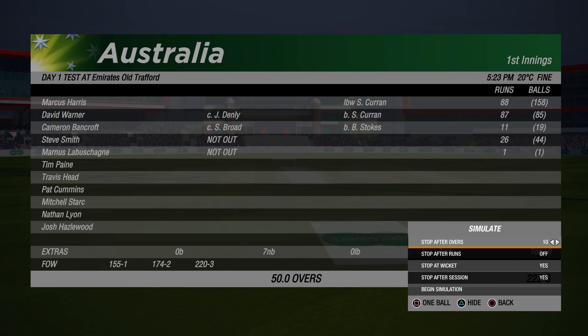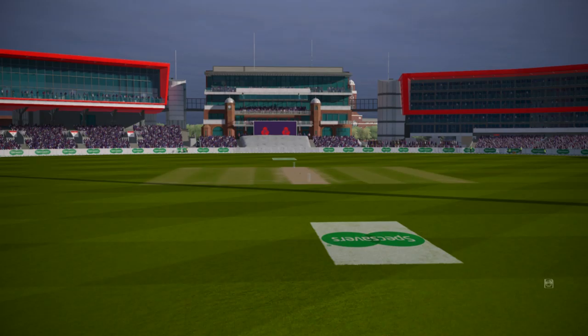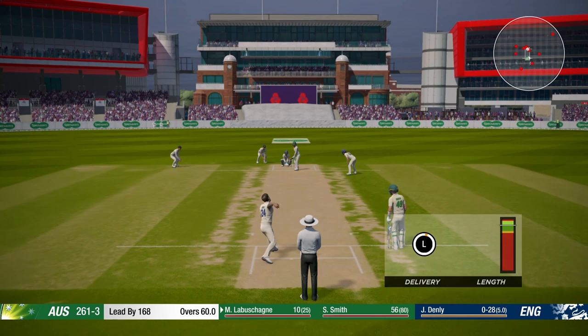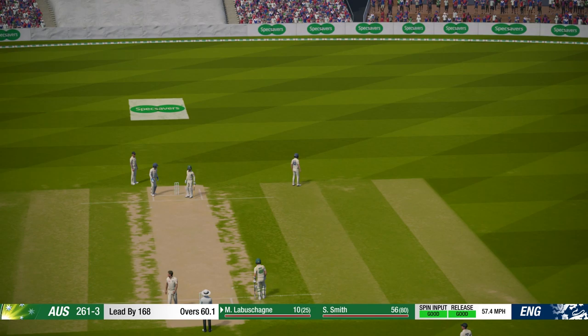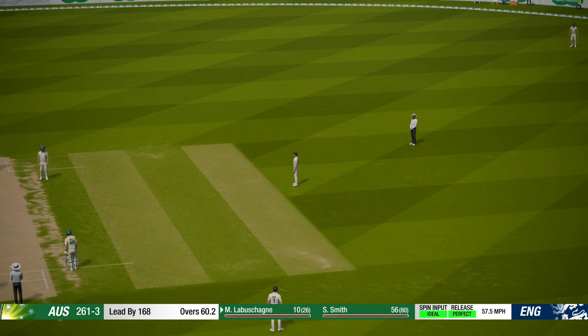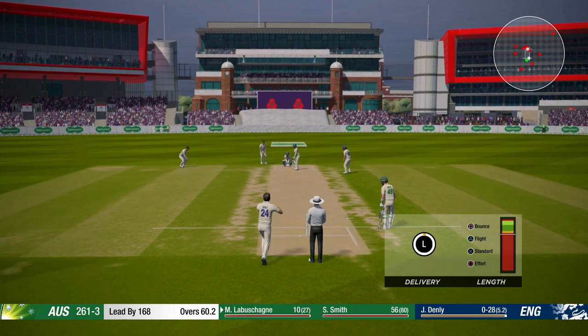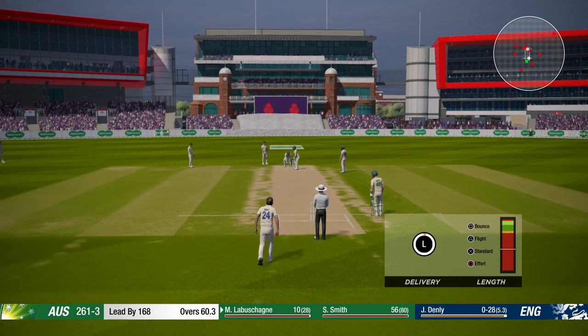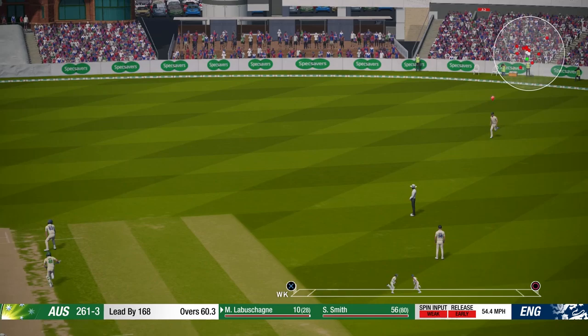So another 10 overs to have a bash at the Aussies. Nothing happening there. So this is a new day, I think. And Joe Denley is going to bowl the first ball. Oh, was that a chance? Not sure. Played that along the ground. Yes. That's a good shot.